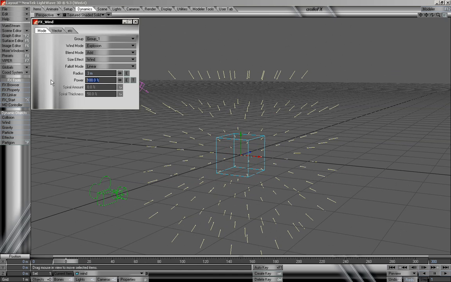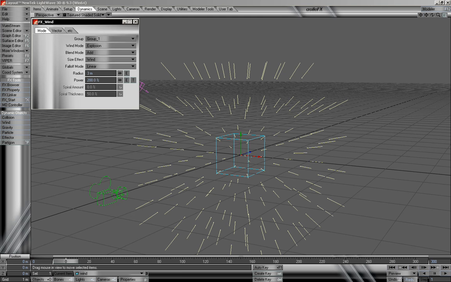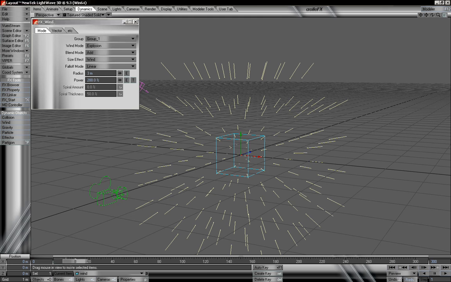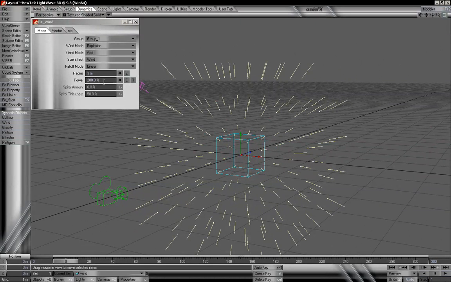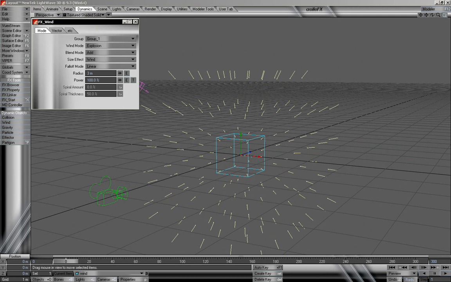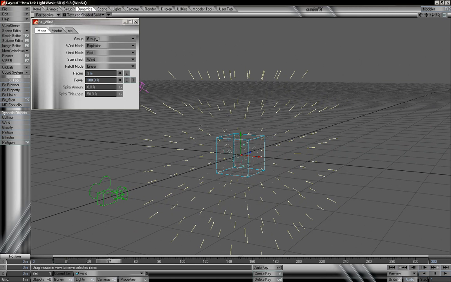We also have a power amount, which is going to control that overall, in this case not the vector, but if we did have vector up, it would control that. So our power is going to be set to 200. And now we can increase the explosion amount and how quickly we are pulling these particles out. Set that back to 100. And keep in mind that we can also set envelopes for this as well to create a variation over time and keyframe that.